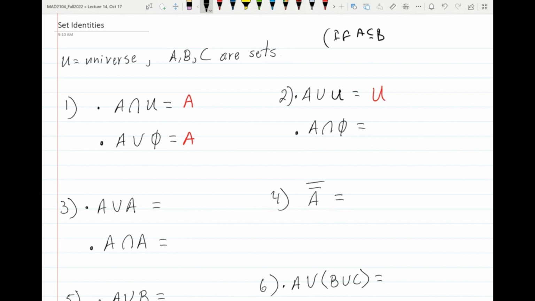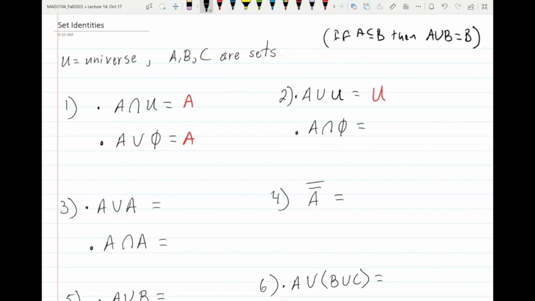If A is a subset of B, then what can you say about A union B? Think about it. Do you understand why it is B? Because B is supposed to be bigger. It's exactly the same thing that I just said. If A is a subset of B, that means if you put them together, A doesn't give you anything new. Everything that is in A was already in B, so the union is just B.